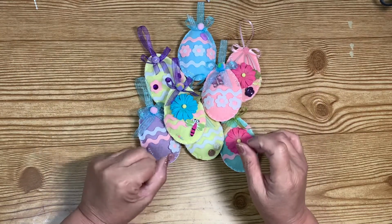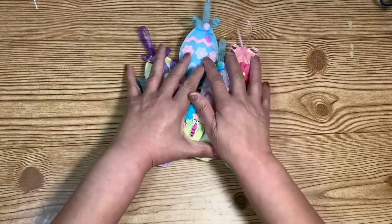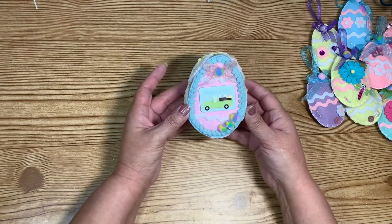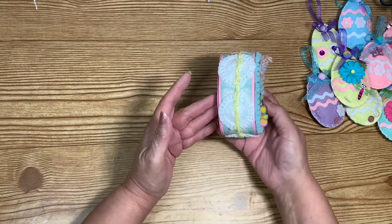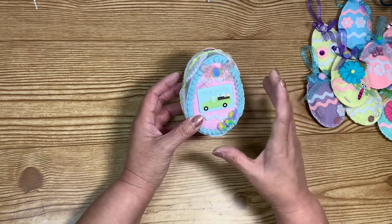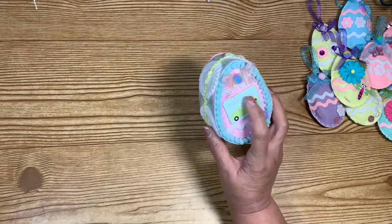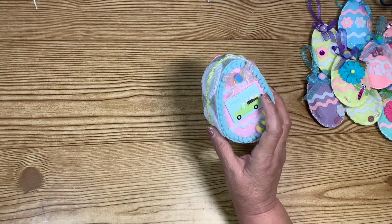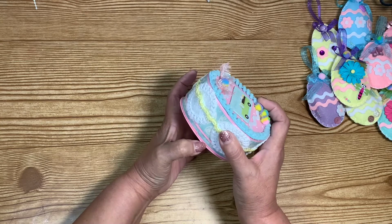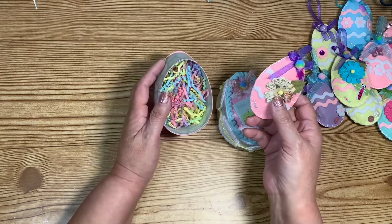I made one other thing, and if you saw my video for the egg-shaped box, let me show you what I made. I was so excited. I took one of the smaller dies and I made a small box. And here's the way I made the box. I just decorated it with more of that felt rickrack. This is a sticker from the Echo Park Welcome Easter. This is a chipboard piece. And inside this little box is, yes, a little ornament. Oh my gosh, I thought that was so adorable.